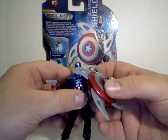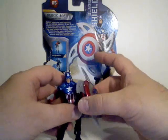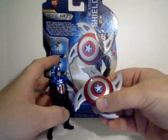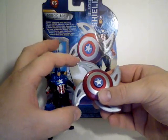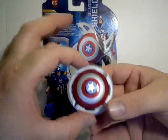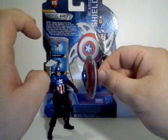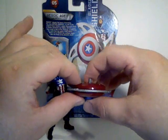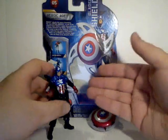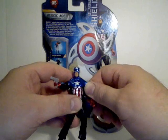I don't know why they chose to do that. Apparently when this Captain America throws his mighty shield, not only will people yield — they will be cut in two. It's pretty severe and kind of ridiculous if you think about it. It's oversized and gimmicky, and it's unfortunate that they didn't include a second normal shield as well.